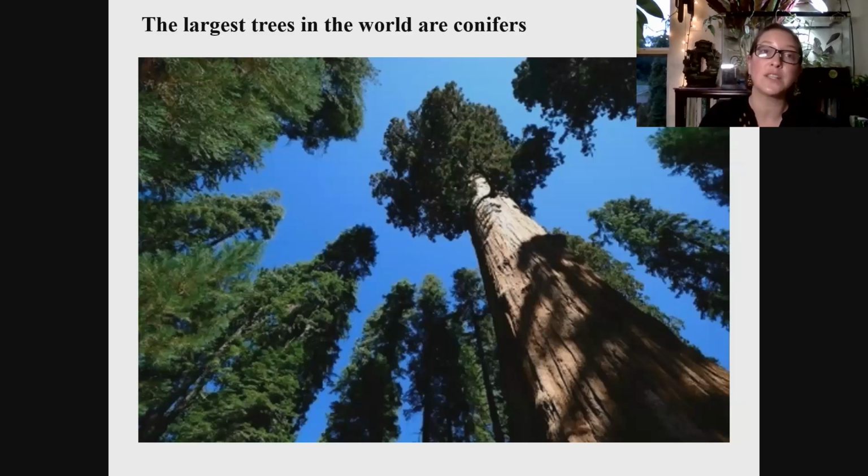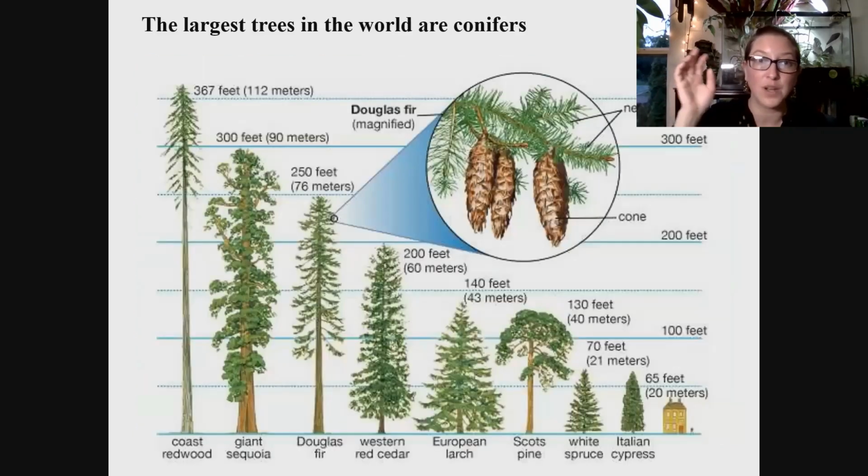And the largest trees in the world are conifers, which is what I was just saying. So look here. The largest trees in the world that live today are conifers. I'll get you here just so you can get an appreciation for what's going on in this slide. Do you see on the right this dot? That's supposed to be a 6-foot human. I circled it in blue, but here I'll put a line under it. So that dot is supposed to be a 6-foot human.